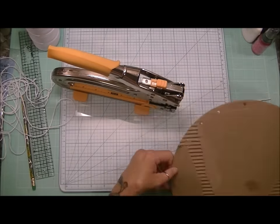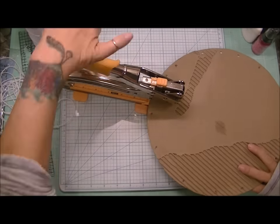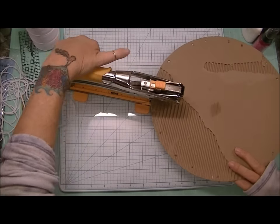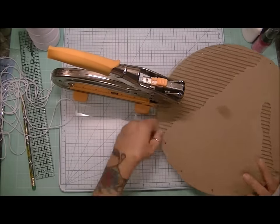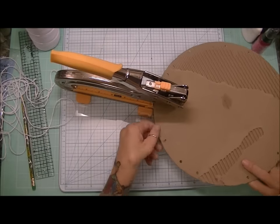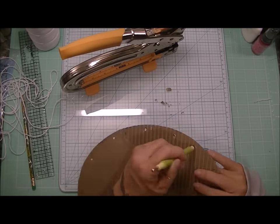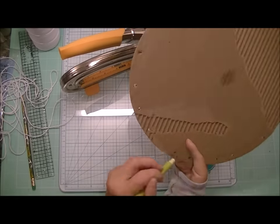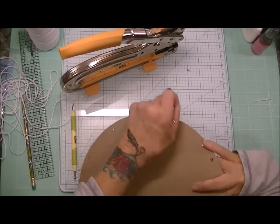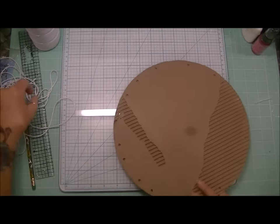So obviously this is a longer mixed media video. This particular project, as much as I love how it turned out, and I really am pleased with how it turned out, it just seemed to take forever. I usually don't like to spend more than a couple of days on a project, because I'm anal in that I can't start another project until my current project is completed. So I've been stuck in this holding pattern, working on this project, trying to figure out how I wanted to create the feathers and how I wanted the feathers to dangle from my dream catcher and how I wanted the layout to go and all that.